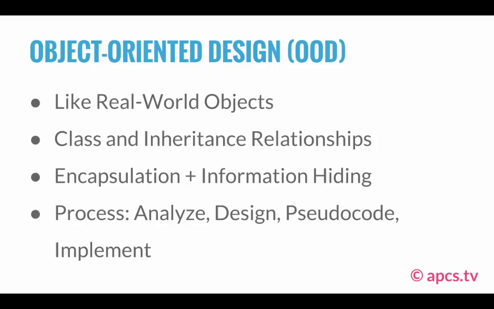The process for object-oriented design can be split into 4 different steps. First, analyze the requirements. Next, develop a design of how to meet these requirements. Third, use pseudocode before writing code. Pseudocode is writing plain logic in English, and then you must implement your design. This seems like a tedious process, but even the top-level programmers use it to make sure that they're meeting all of their requirements adequately.